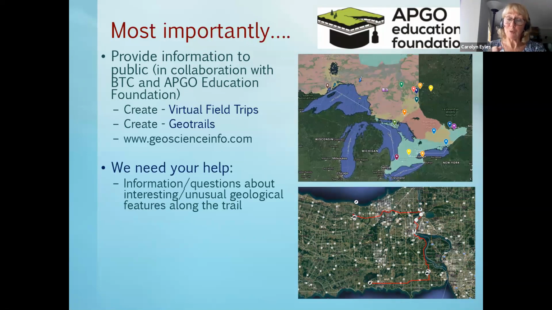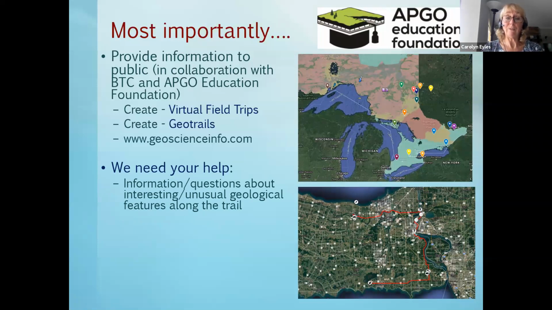One of the things, though, is that we'd like to appeal for your help as members of the Bruce Trail Conservancy. We really need some information from you. We'd like to gather information from people who are using the trails or observing the Niagara Escarpment. The more of us that can observe the escarpment and feed information into a repository, the better.